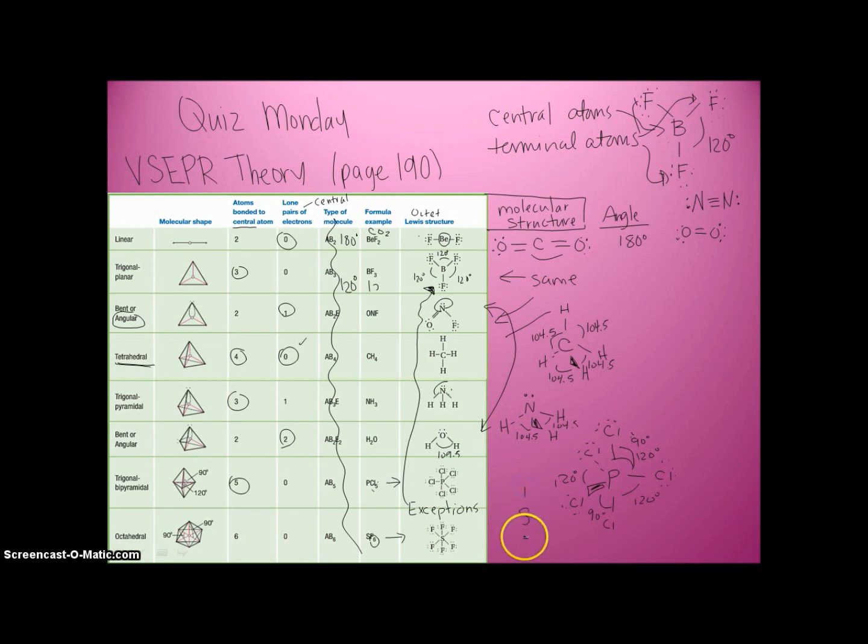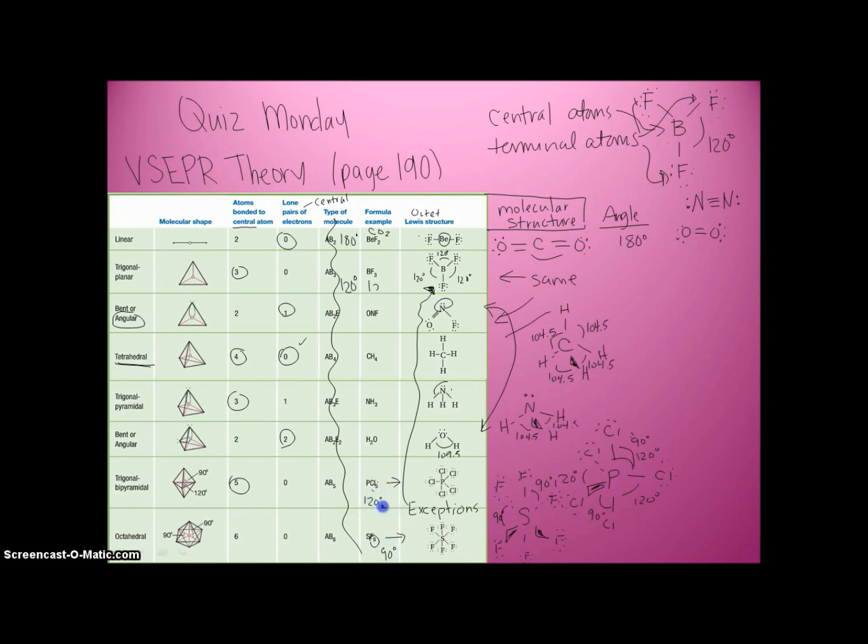And then this last one has 1 up, 1 down, 2 coming out at you in front, and 2 going back. So we have chlorine here. And of course, all of these have lone pairs. You never want to forget to make all of those dots. And all of these are spaced out from each other. The top down to the bottom is 90 degrees, and the side to the side is also 90. So all of these are 90 degrees.